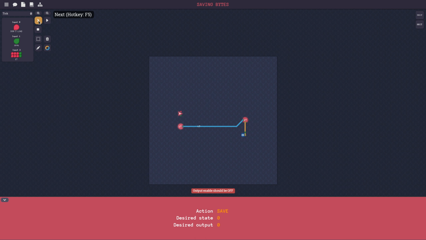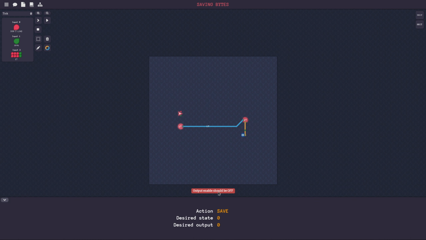Okay, so let's test more. Save. Output enable should be off. Well, see, while I understand this, does it say output enable should be on? Output enable should be on if I'm loading. So yeah, I do necessarily have this on and off, this pin exactly signaling what is happening.